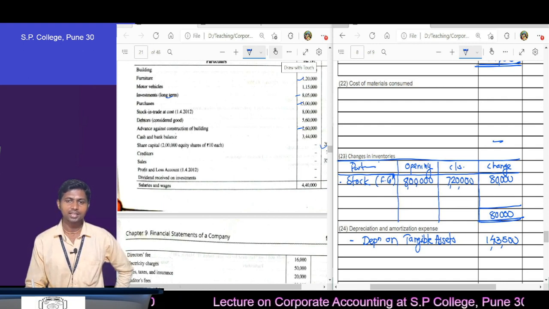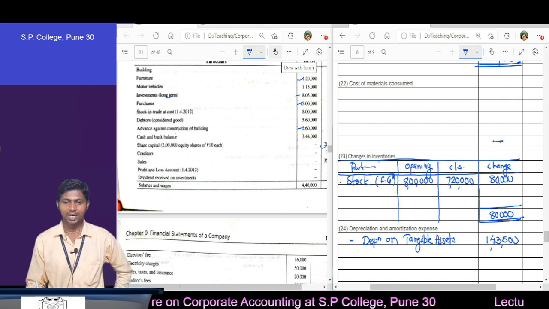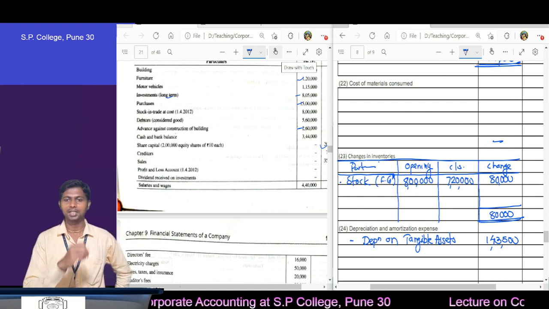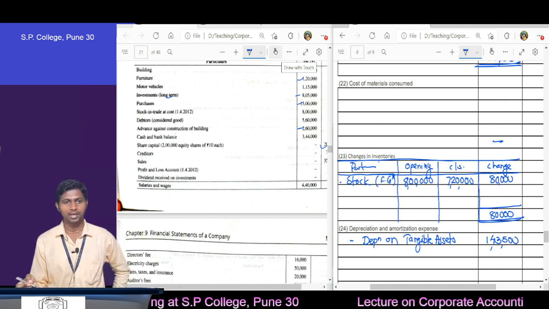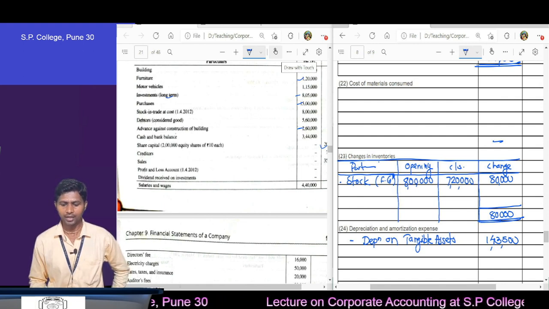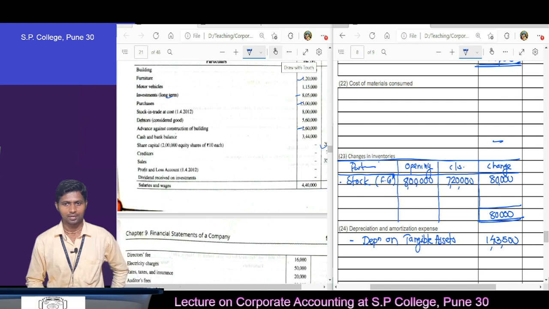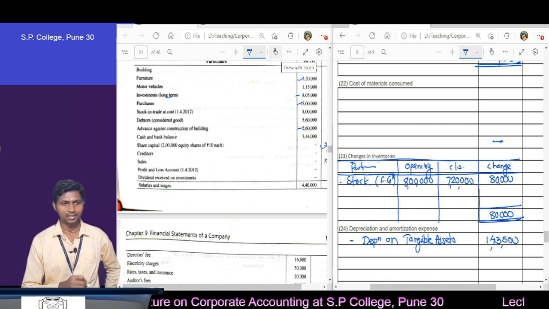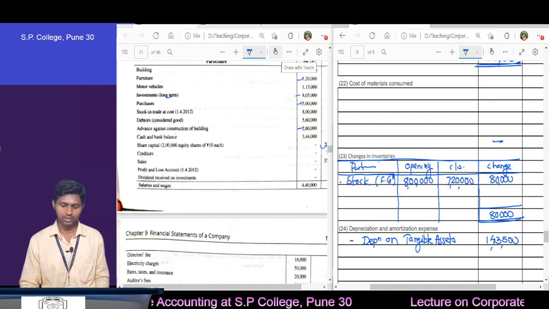Therefore we have increased the expenses. By writing positive expenses, we have increased the expenses. Therefore the formula must be opening minus closing only. Why am I explaining this? Because in some books you will find closing minus opening. That is wrong. Logically that is incorrect. Therefore for this 80,000 positive change, opening minus closing is correct.